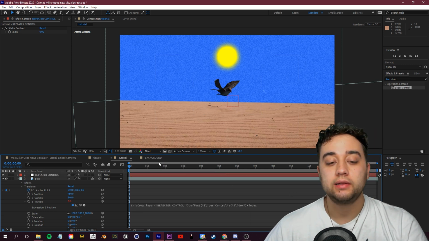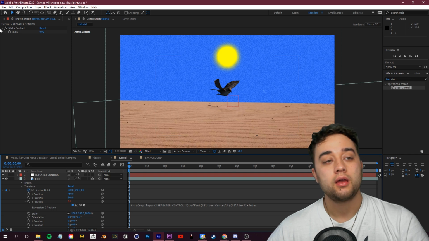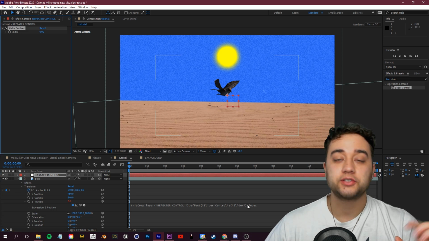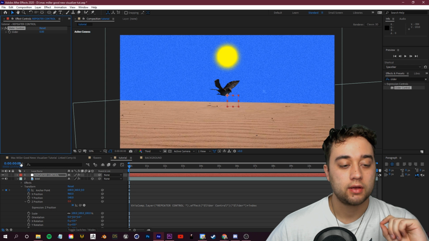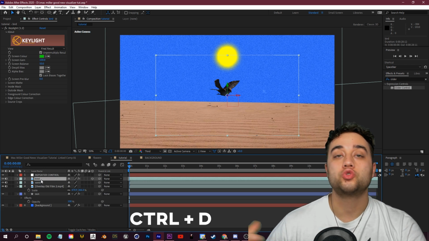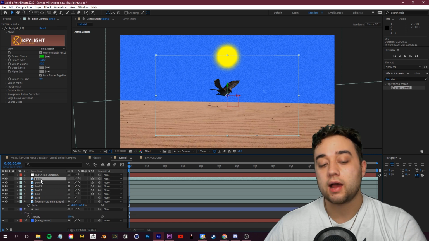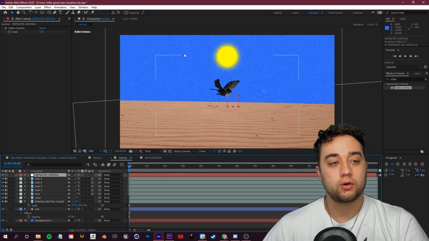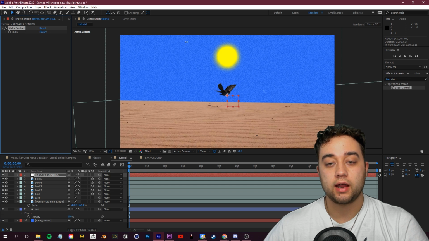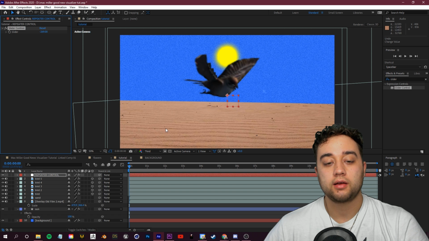So what we did is we linked the Z position of this layer to the slider control that we created, as well as added this little index expression. If we select this bird layer and press Control D to duplicate, I'll do that maybe 3 times. Then if we go back to our repeater control and crank the slider, you're going to see how we have multiple birds floating towards the camera in this stack.